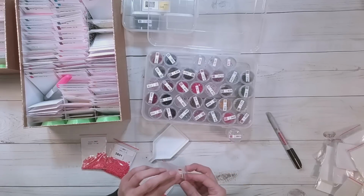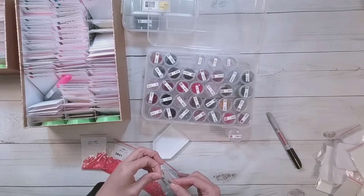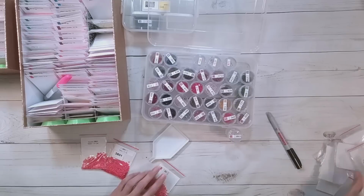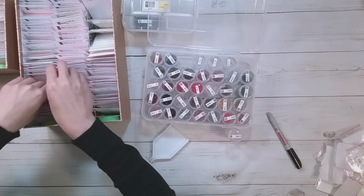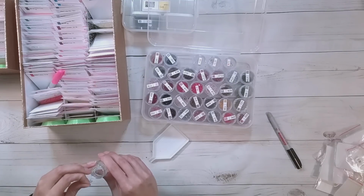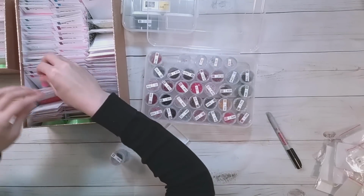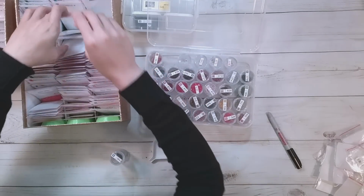Let's see if I can take this off. Yep, there you go. So apparently I wasn't very good at keeping these in order. That's 3801. This is 3842. It's over here.